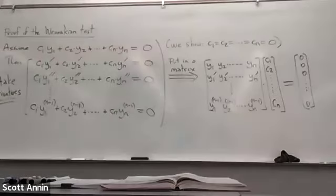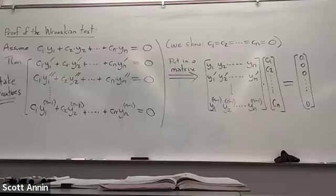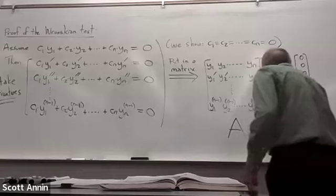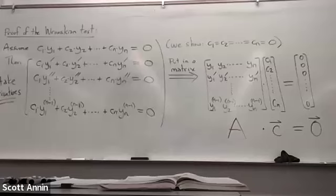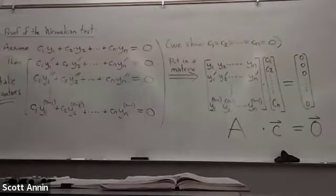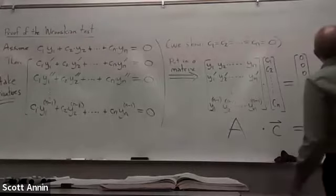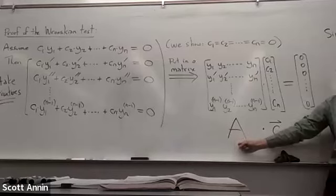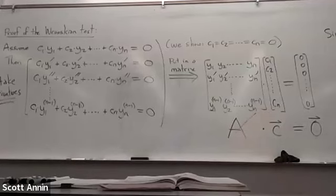Okay. And what we are told here is that we are assuming that this determinant is not 0. So you can think of this as there's a matrix here times this vector of constants equals 0. And we are assuming that the determinant of A is not 0, at least for one value of x. So since the determinant of A is not 0, that means this matrix is invertible. If the matrix is invertible, guess what? You can use the A inverse to basically cancel it, can't you? Right, so I'll just say A inverse exists. There's an inverse for this matrix because it's got a non-zero determinant.